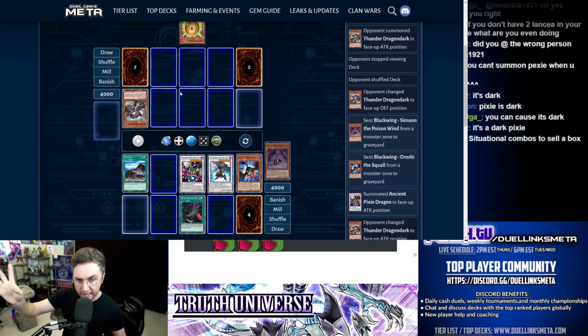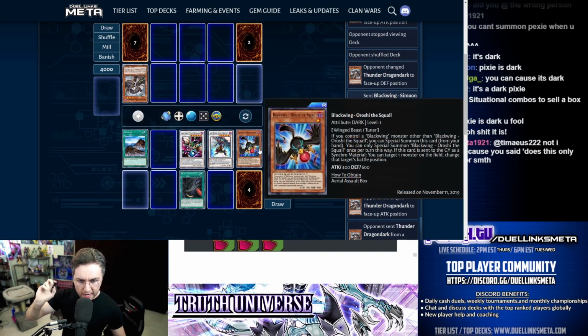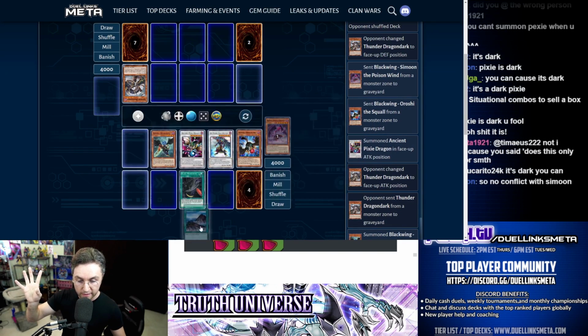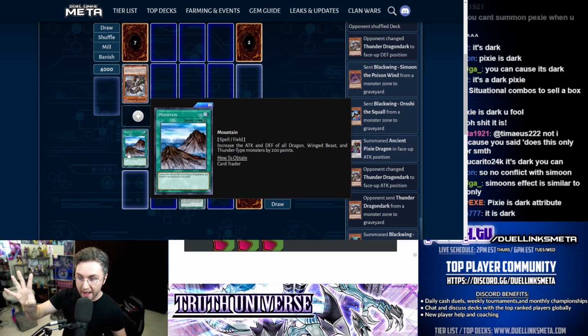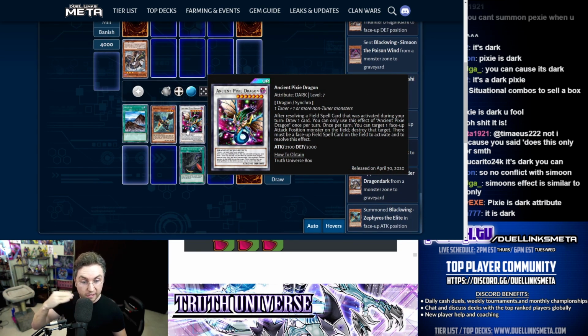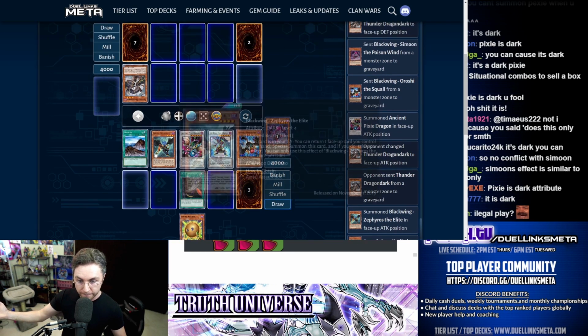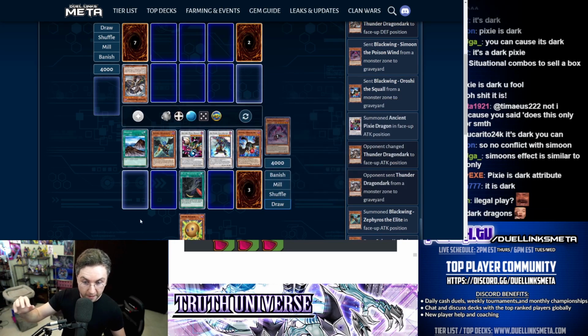They're going to search a card. That's okay. They have Sphere Creebo in the hand. Now we're going to use Zephyros to summon itself onto the field by returning the mountains to our hand. And then we're going to replay the mountains, which will trigger Pixie's other effect to draw a card. Now we draw a card for free.